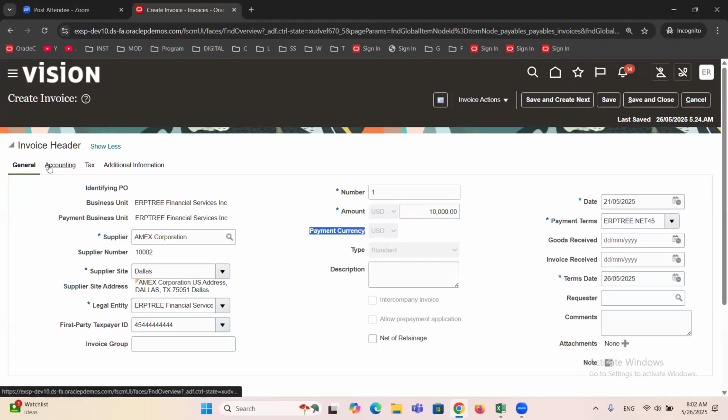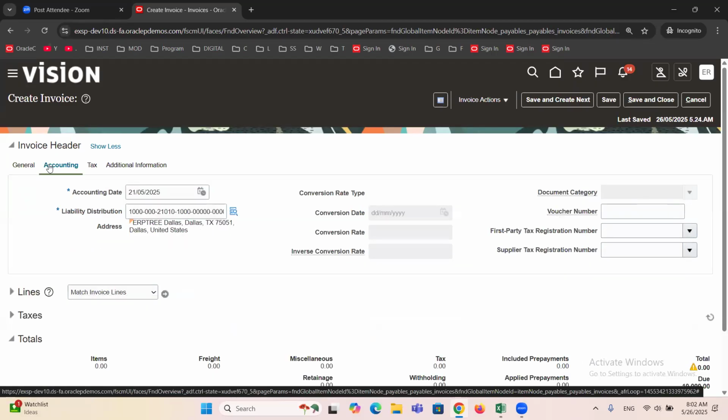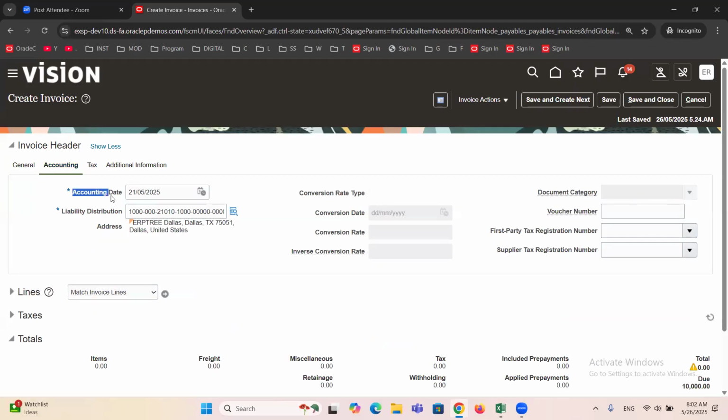And if you go to accounting tab, you have accounting date. This is also very important. When you create the accounting for this invoice, with this date only system will create the accounting. With this, we have a calendar that we are calling as accounting calendar. Reason is, from that calendar system will use the date. With the date only it will create the accounting entries for every invoice and payment. That is the reason the date we are calling as accounting date. By using the date, we are going to create the accounting entries.